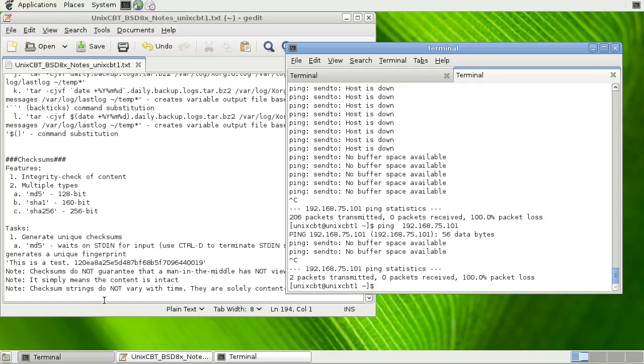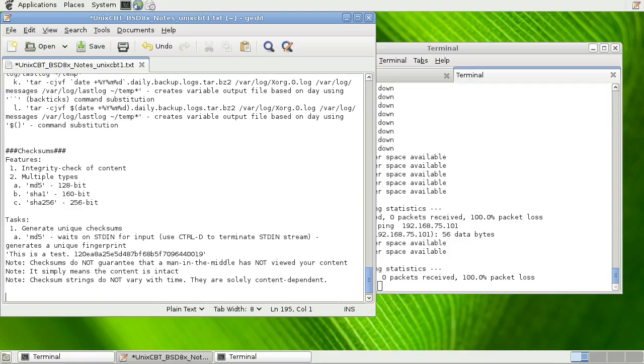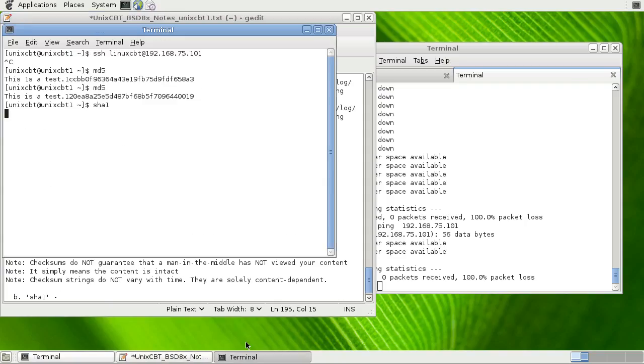All right, so now let's aggregate our strings. So this is a test MD5 sum, comes back with the string above. Now let's do the same on the SHA side. This gives the other system a little time to come up. So SHA1, same thing. That's going to generate the following. They all support, by the way, the same option. They're part of the same package. So this is a test. Control D twice. There's the unique 160-bit string, which represents this is a test.